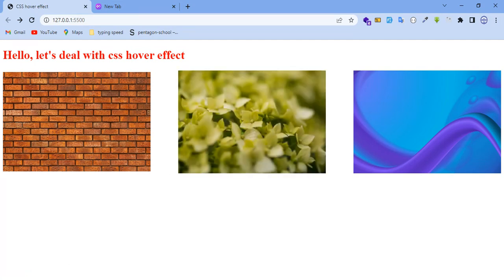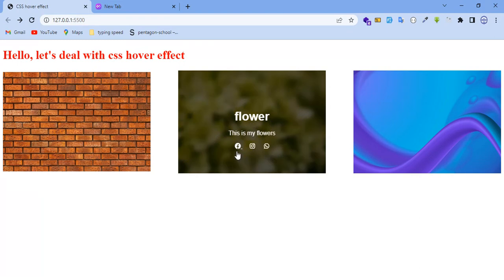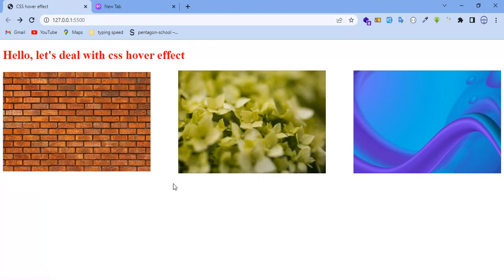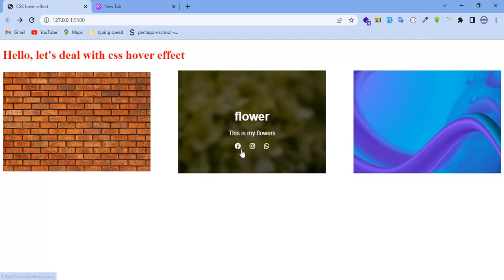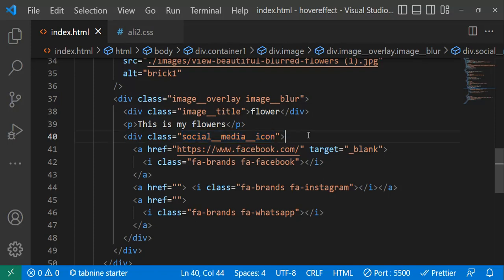You see there is space, or if you say this 2 is too small for you, maybe you can say 10 pixels. Okay, everything seems to be okay. You see the space is somehow big there. So this is how you can achieve this one. There is this underscore showing there. Let's find out. Okay, we have the first one, social media icon brown. We did not specify the href tags. Okay, that's good. So this is where we are.